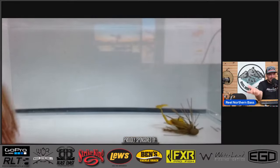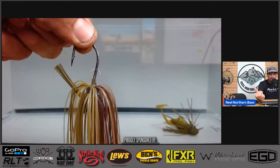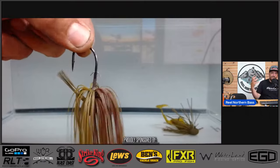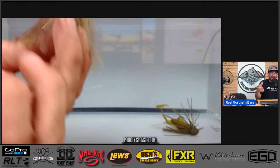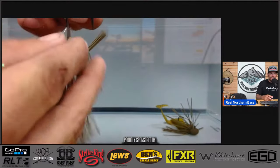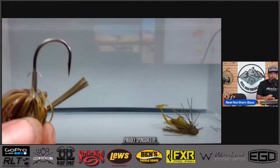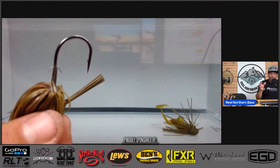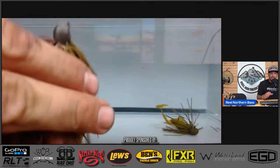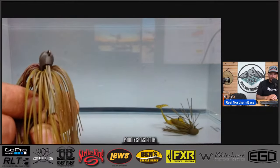Then you go to Little Magnum, and this is where the magic is in this bait. All of the metal is just in the head. So it absolutely falls head first, with all the weight face first. It's falling dead on, head on. And it's got two really thin wire bait keepers. So you get the benefit of two absolutely incredible bait keepers, and I have zero issue with keeping baits on these things, and all the weight's in the head. So it just punches through vegetation like you wouldn't imagine. It literally is one of the best jigs I've ever used for trying to get through heavy vegetation. Even a 3/8 ounce is insanely good.